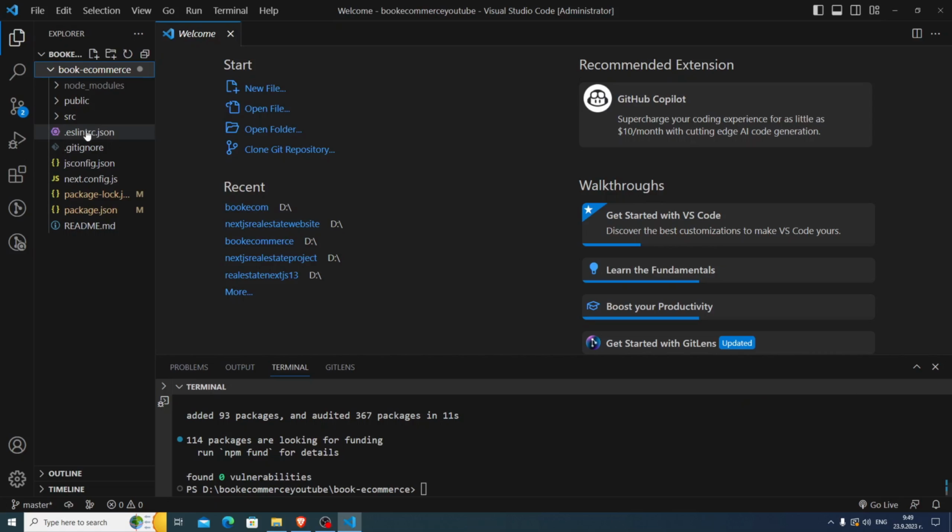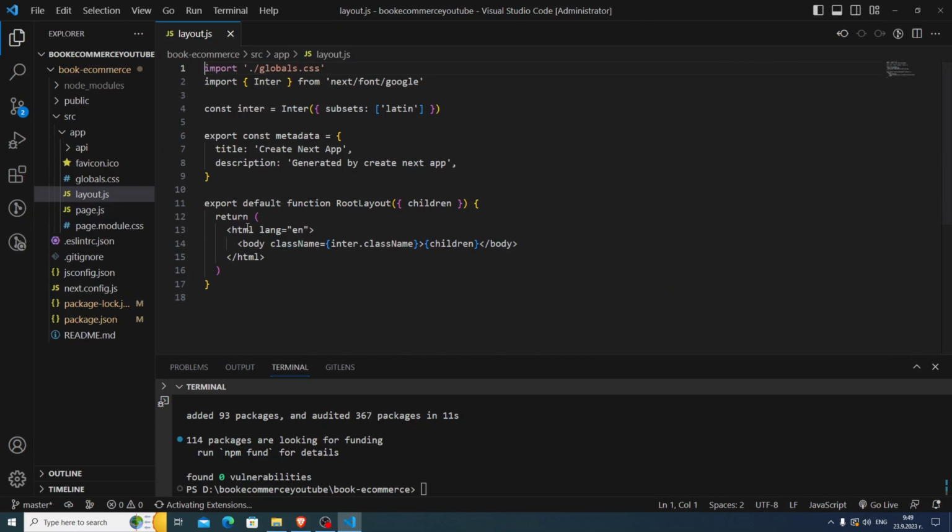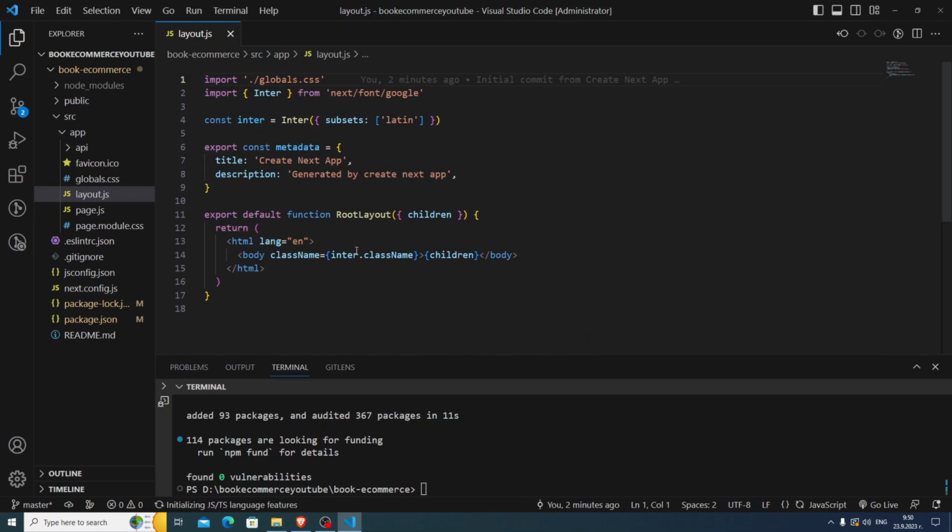Let me go here into the folder and see what we have. Okay, you see what we have here. And let me make here the project architecture. So here inside the app, I want to make an API folder as well. This will hold our endpoints for the server, and the rest is going to be here the front end. Then let me go here to the layout.js, and here I want to do some things.